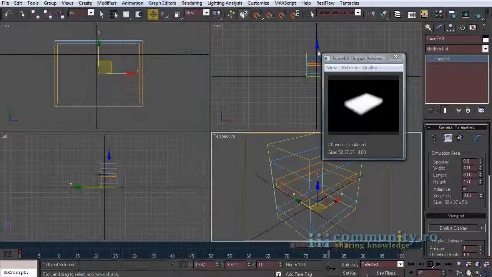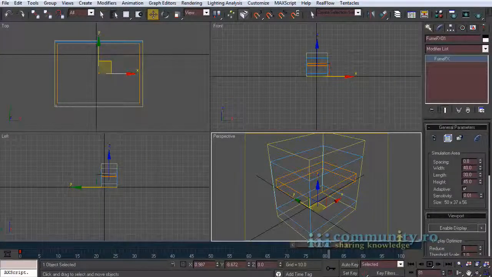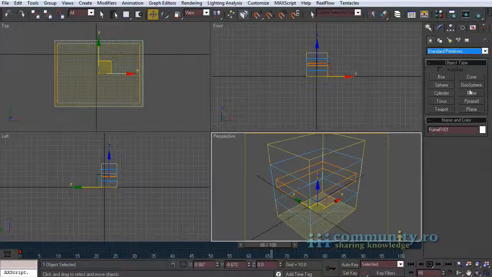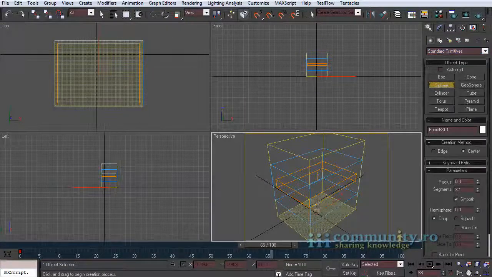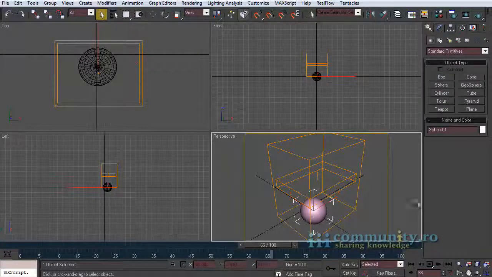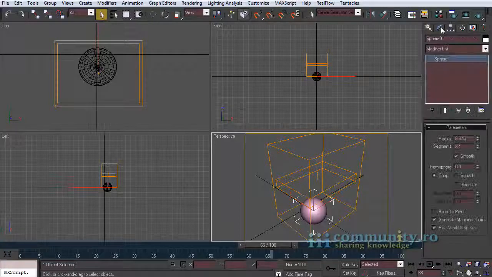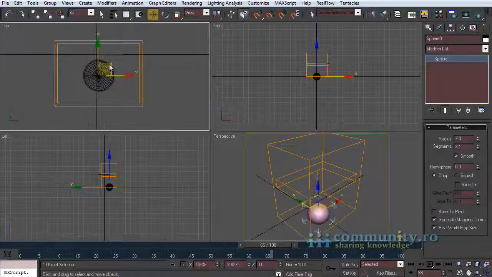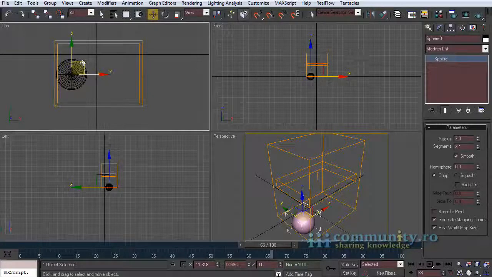Okay, close the FFX UI and let's create a sphere. We'll use this sphere to interact with the smoke. Set the sphere radius to 7. Animate the sphere to pass through the FFX source.